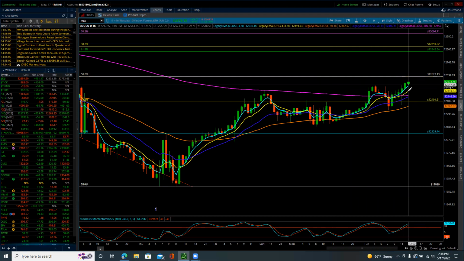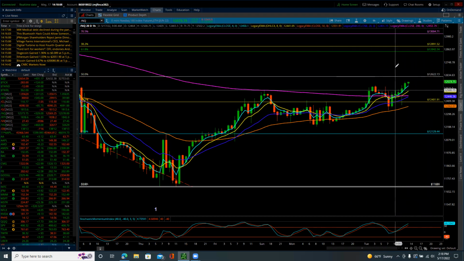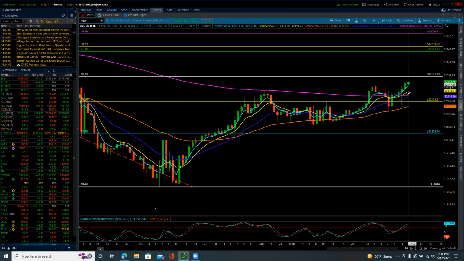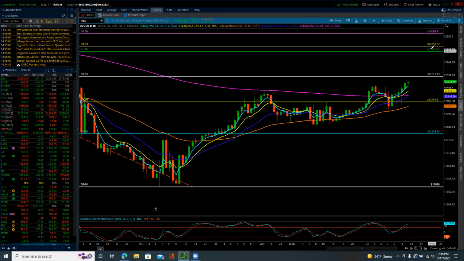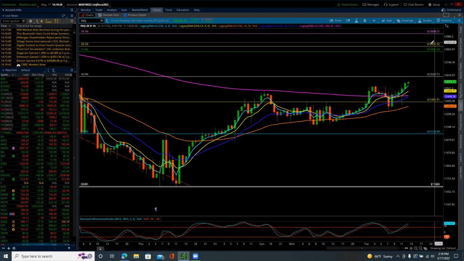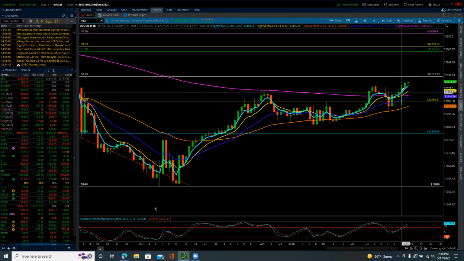But the 4, the 8, and the 20, the 20 is getting ready to cross the 200. If it does, it could push it right above there. Give it a little boost. And the 50 should be coming up. Once and if, that's a big if, the 50 crosses above the 200, then you can get that push up to 12,842. I would say you could probably even count in 13,000. Not my favorite area. I really don't.